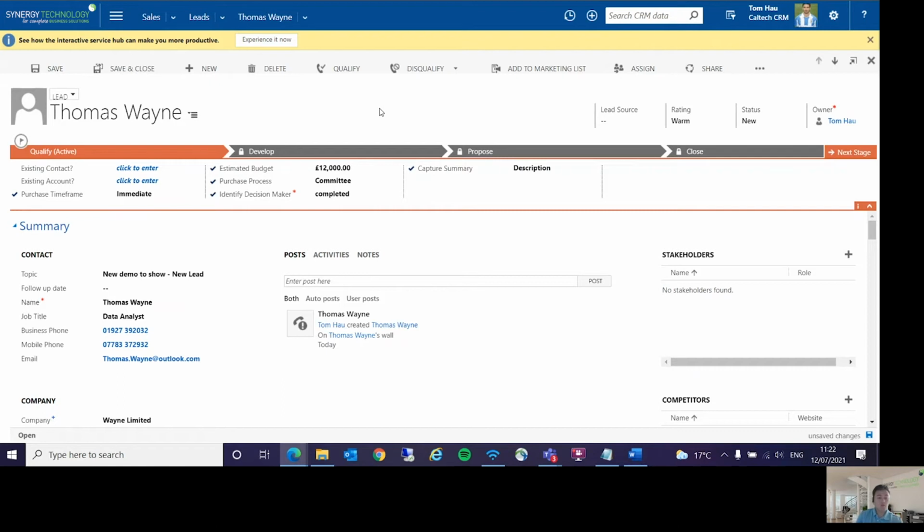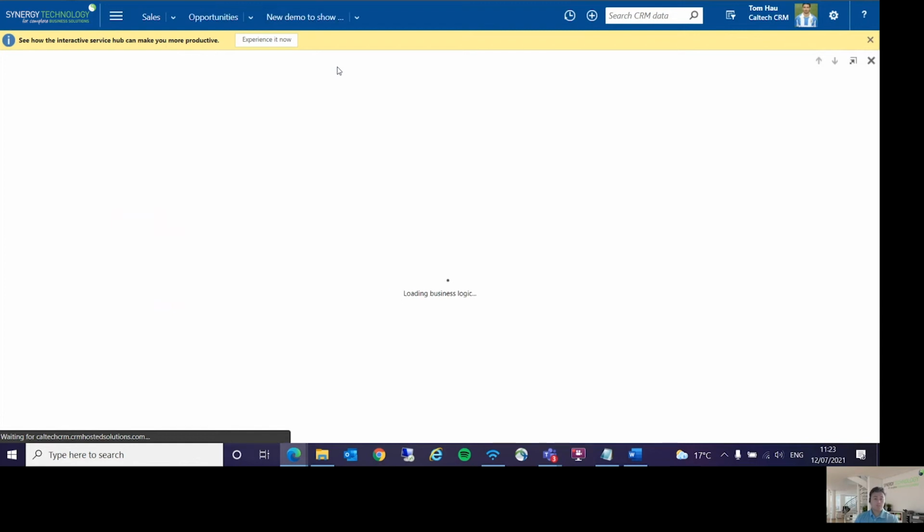Again, this is going to help users in their customer engagement apps know what fields they need to fill in before they go into any of the next stages. So again, if I save that and I press on the next stage, it's asking me why there is no opportunity. In process bars, you can qualify or go to the next stage of any other entity as well. In this case, we are starting from the lead, but when I want to go to the next stage, it's qualified to an opportunity. This is an out-of-the-box process. So I will qualify this lead into an opportunity.